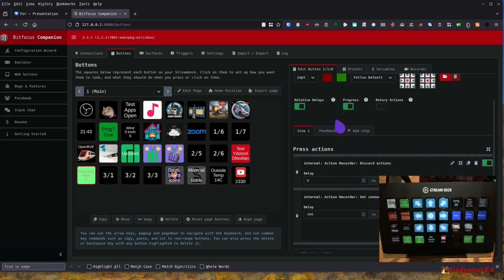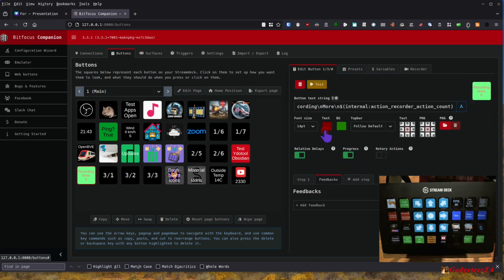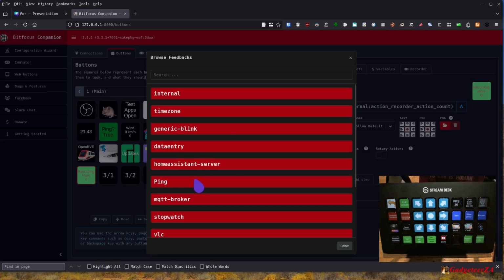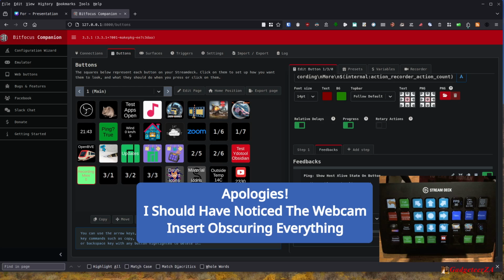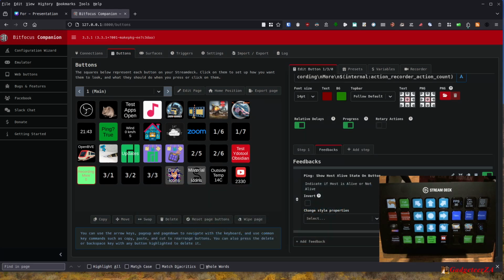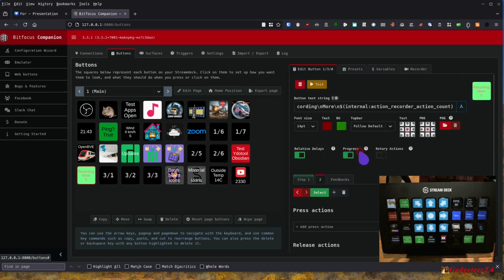The other important concept I just want to talk about quickly is feedbacks. What happens with a feedback is you can add a feedback here, and essentially this is something that will update back to the text after you've pressed the button. It'll be a feedback action, and this can often be using some variable that was generated or queried from somewhere else, and it can update your button. But like I said, it'll make more sense if I show how I've been using some of the buttons.